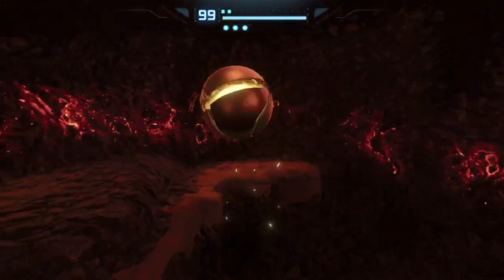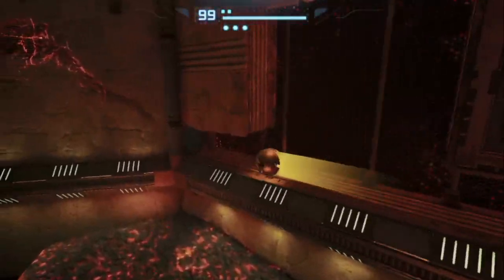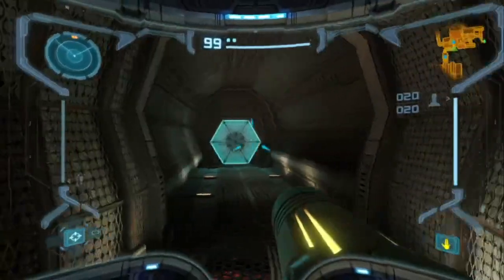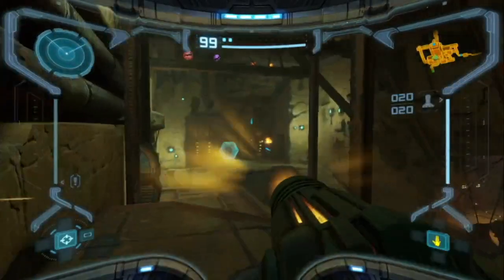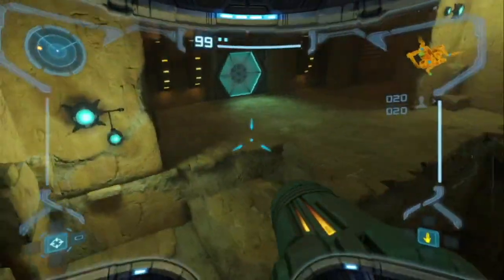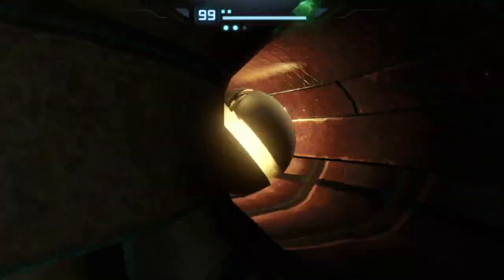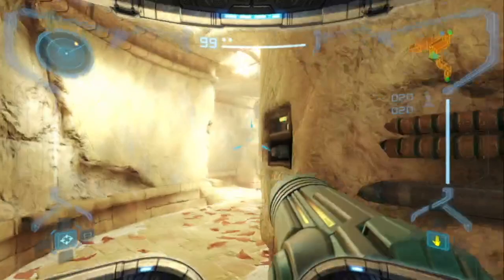Right, another energy tank. So we will have to come back this way eventually, once we have the spider ball. I would be shocked if that bug is still in the game. I really hope not. I already have a complex about it in the original. Now we can just ignore these ions entirely by taking this shortcut.